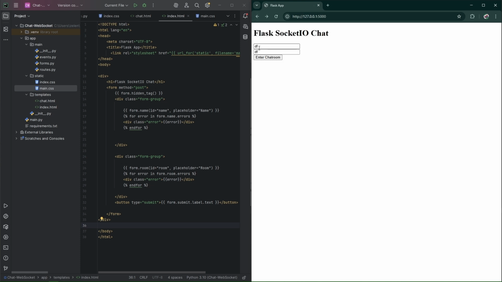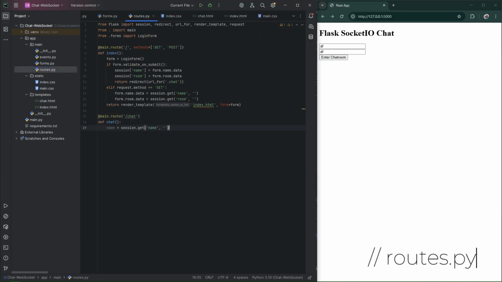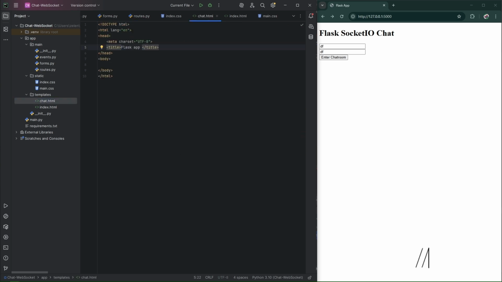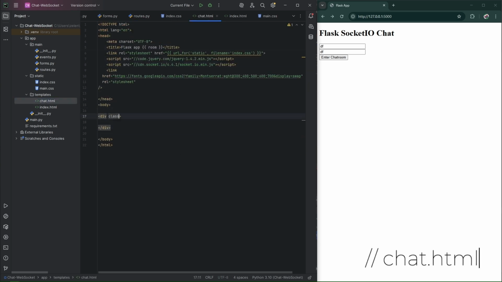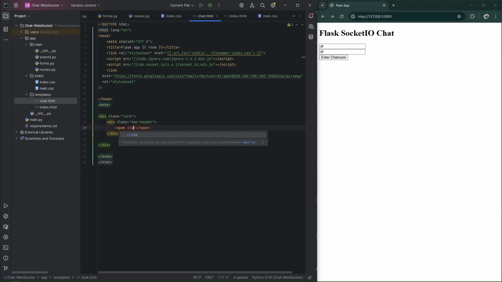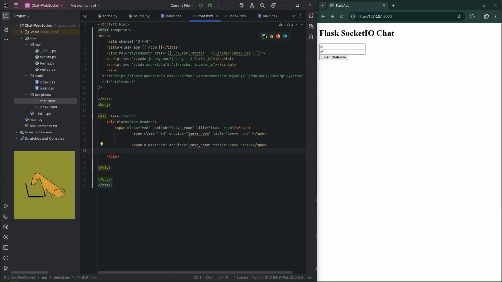We won't focus on errors right now. Our goal is to keep moving forward and gradually build the project. First, we'll add another route that will handle the chat page. This will allow users to enter specific rooms and communicate within them. After that, we'll work on the layout for the chat page itself.